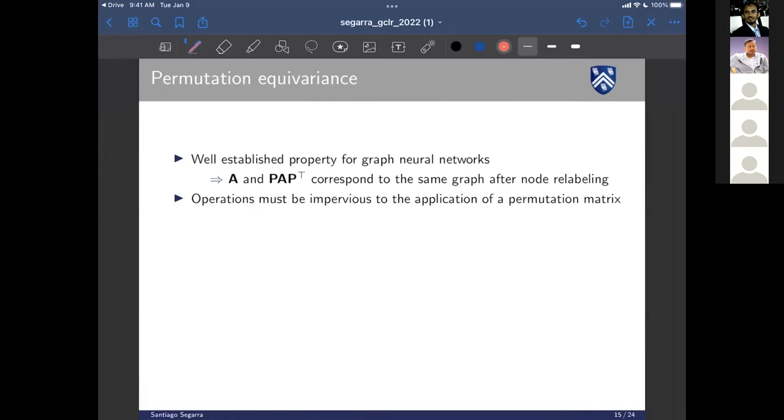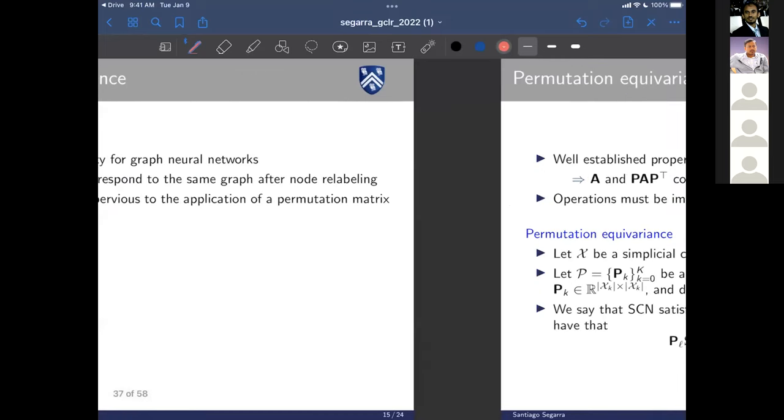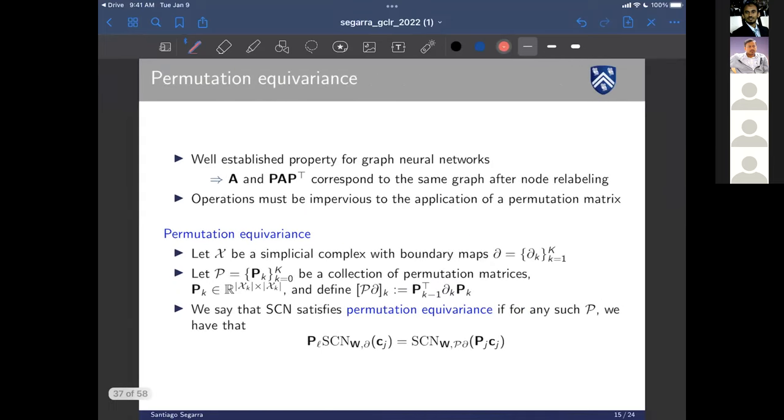The first one is permutation equivariance, something that we have already encountered when introducing graph neural networks. Just to have in mind, in graph neural networks we can easily represent the graph structure with an adjacency matrix, and let's say that P is just some generic permutation matrix. So P A P transpose is just relabeling the nodes. Then if the operation is permutation equivariant, whatever we learn must be impervious to this permutation matrix. One can define this formally, but we will not get stuck with the notation here, because the picture is actually quite simple.